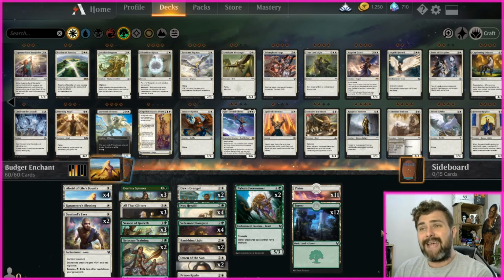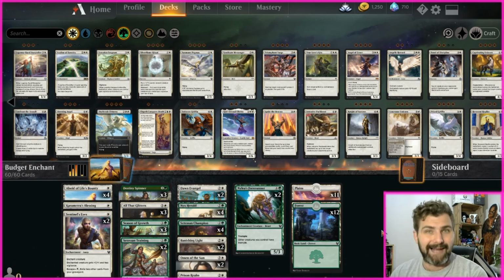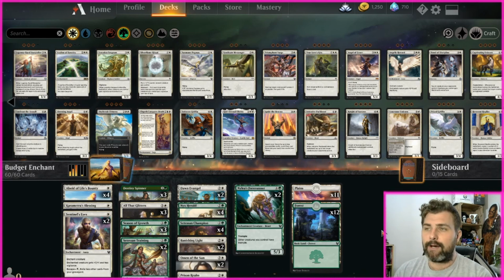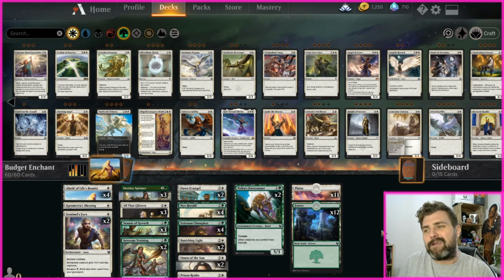So we're going to do these every Monday, Budget Mondays. We're going to be looking at budget builds. Next week we're going to look at a budget mono black devotion build, which I'm going to be working on this week. And as I build more of a collection, I will be doing more optimized builds, more competitive builds, maybe more janky meme builds. But while I'm learning the game, while I'm playing through these different archetypes with not a huge card pool, I want to be doing these budget ones.